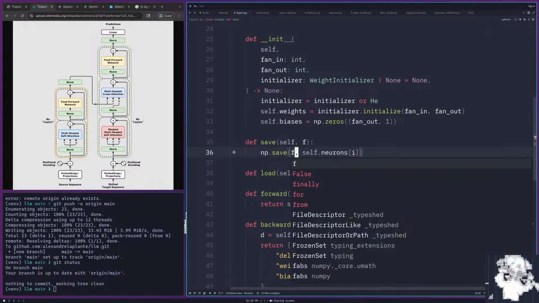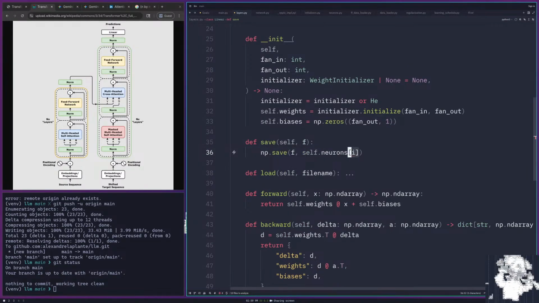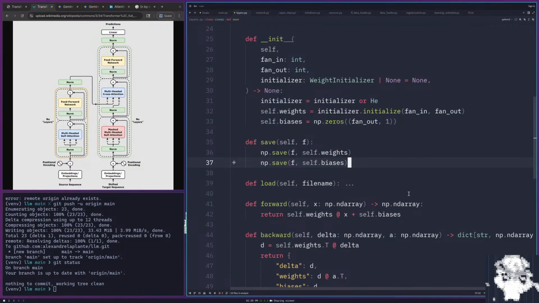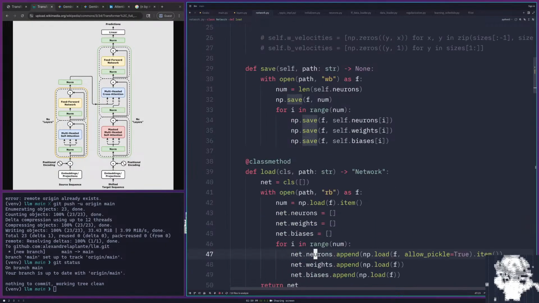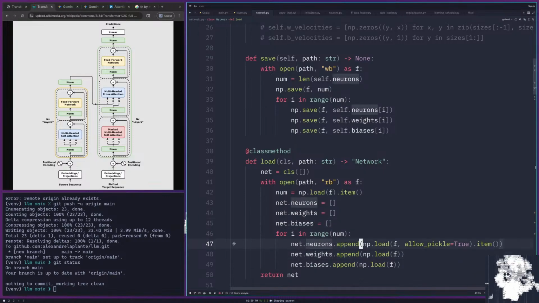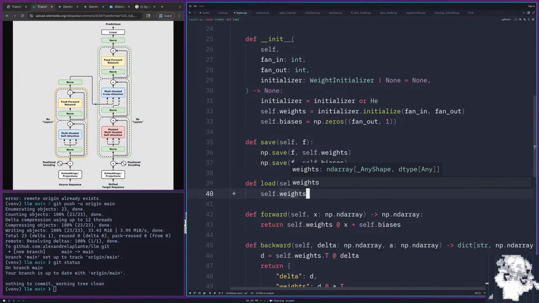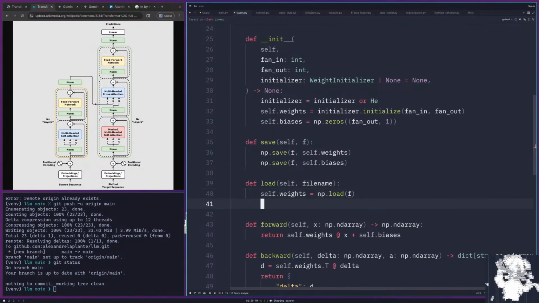f, self.weights. f, self.biases, and then load, and np.load(f). self.weights equals this. self.biases equals this.